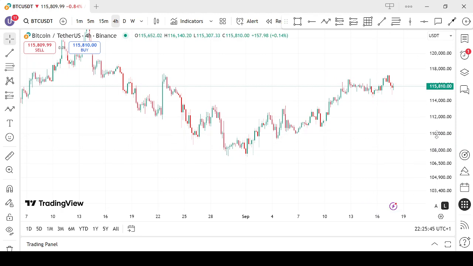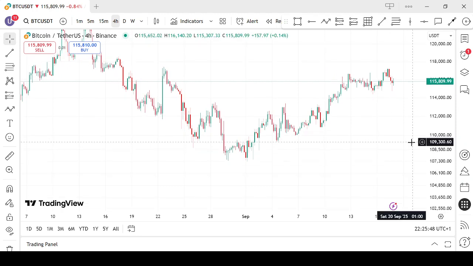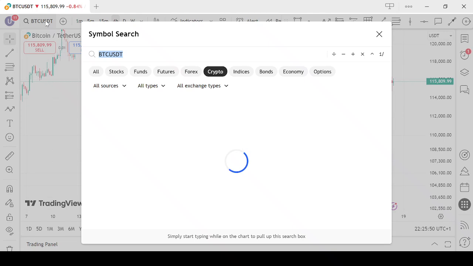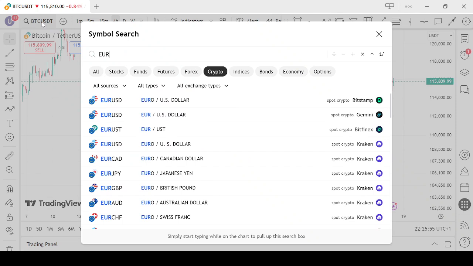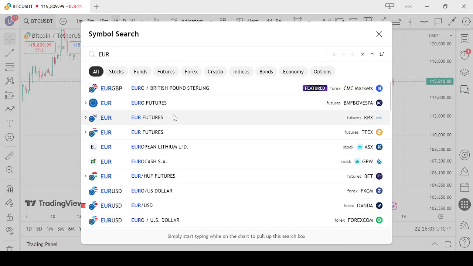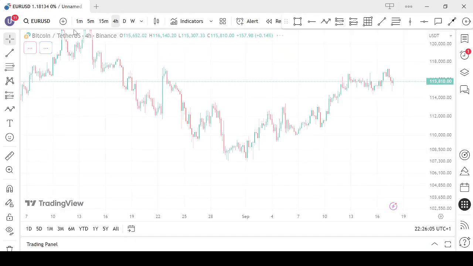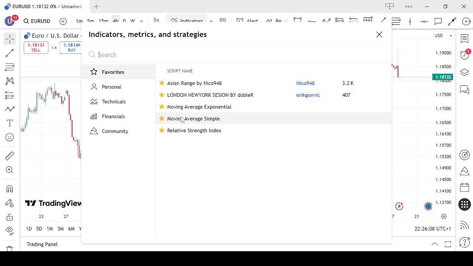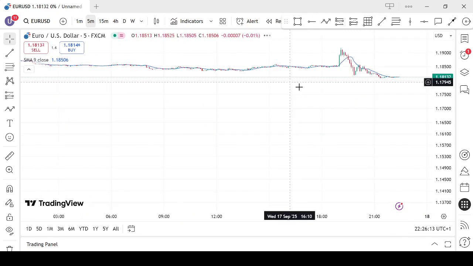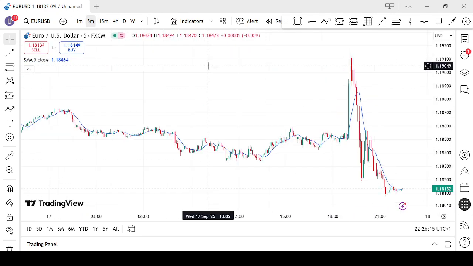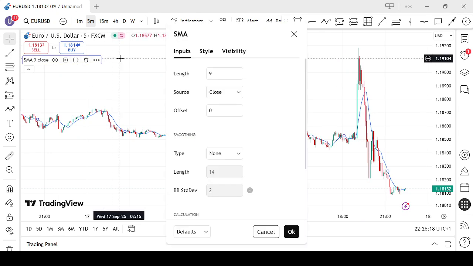The fifth step will be using simple trading strategies. You can use simple trading strategies such as using your 20 period moving average with support and resistance. Using your simple moving average, you just need to add your simple moving average. If you add your simple moving average, you will then need your support and resistance for backup. Using your 20 period moving average, let's make this easier for us to understand.